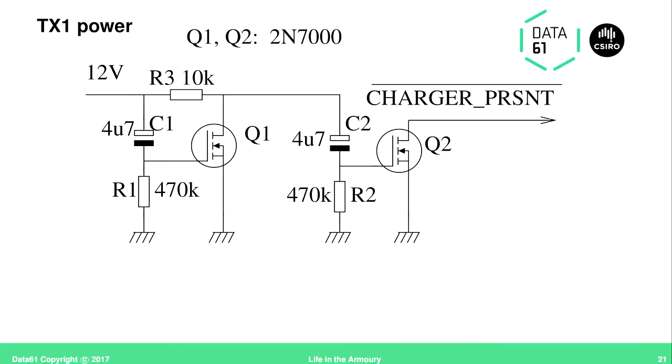The way it works is, I'll show you if I can make this work. Oh, maybe I can't make it work. Oh, here we go. I'll make that bit bigger. When the 12-volt rail is 0 volts, all of the capacitors are discharged. So there's 0 volts across them. When you turn the power supply on, this capacitor C1 is still at 0 volts. So the gate of Q1 is pulled up to 12 volts, and it turns it on.